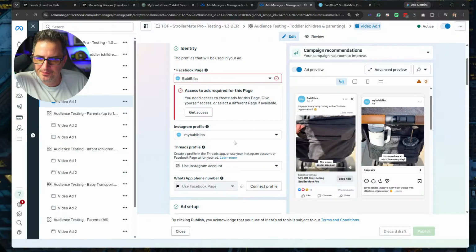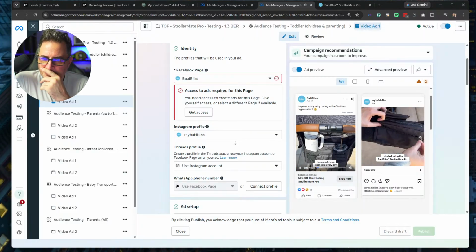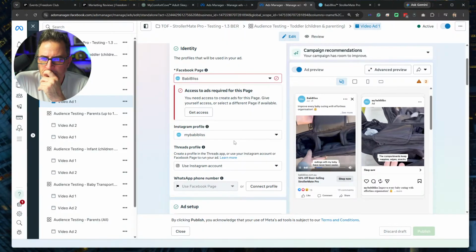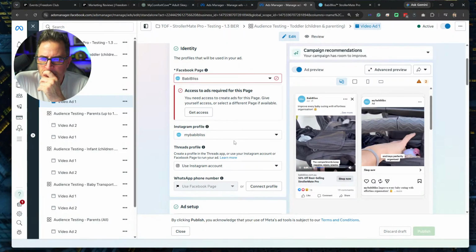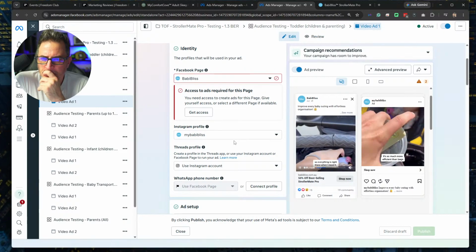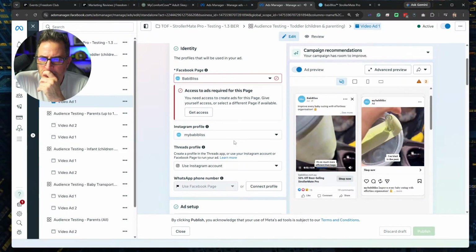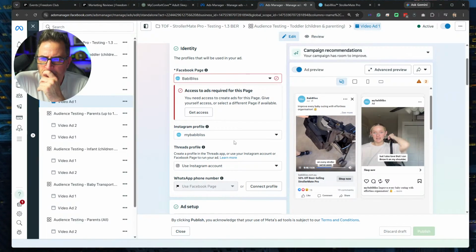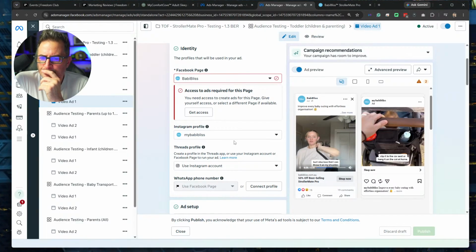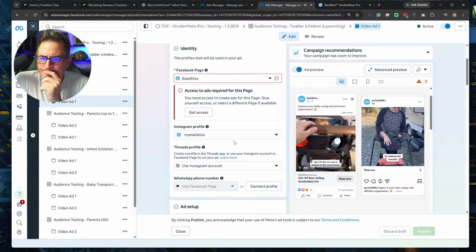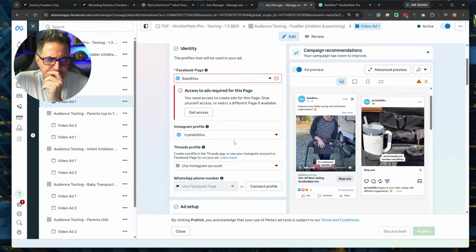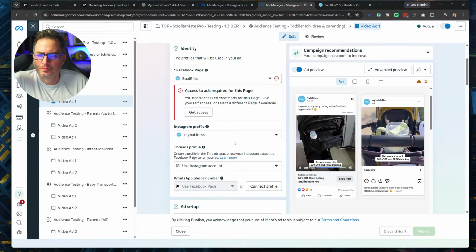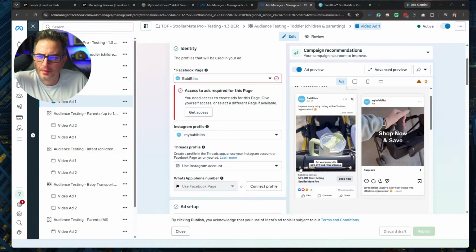Let's watch this one. This simple stroller organizer has saved me so much time every day. I started using the Baby Bliss Stroller Mate Pro, and honestly, outings with my baby have never been easier. The compartments keep nappies, wipes, snacks and keys perfectly organized so everything is right there when I need it. It's so much more efficient than bags I've tried in the past. The adjustable straps fit securely on every stroller we've used, but I also love that I can throw it on my shoulder, clip it to the car seat or hang it on the cot at home. It's waterproof, durable, and honestly just handles everything. If you're a busy parent, this is a game changer. Get yours now with 50% off and free shipping.